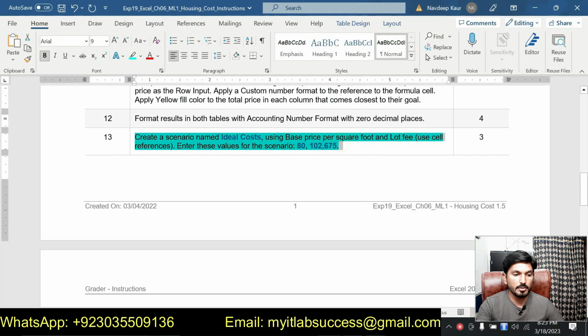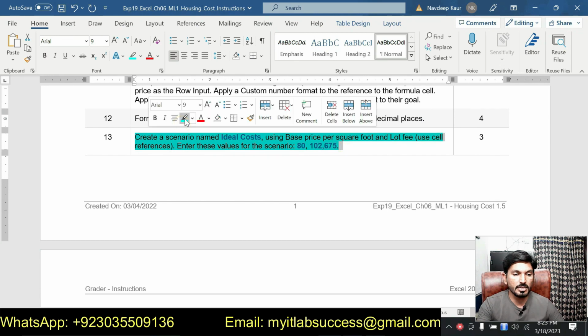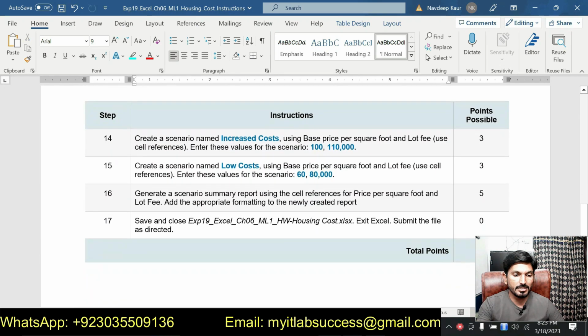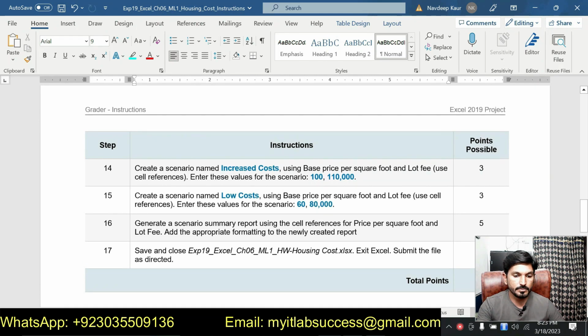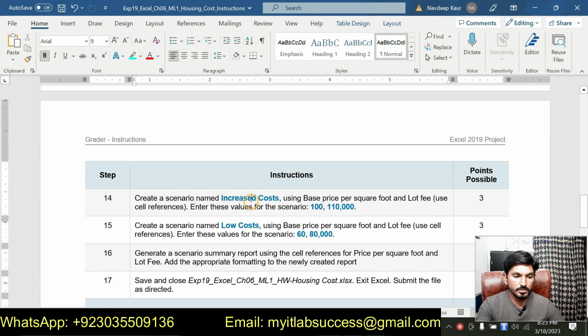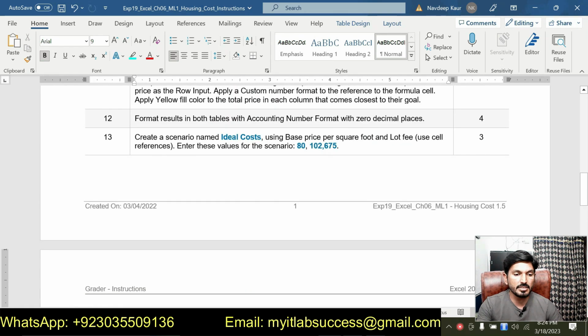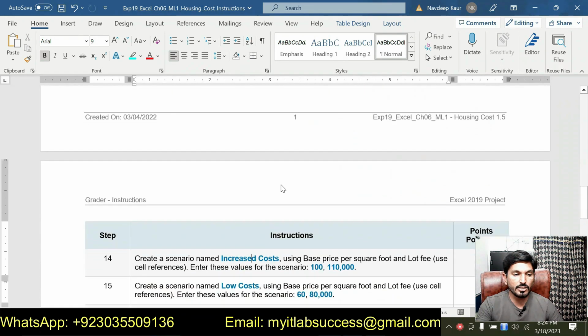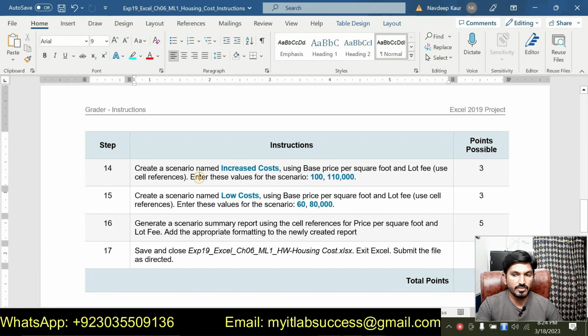So we are done with step number 13, and we will move to a next step, that is about the increased cost scenario. So let's do this one now. So like I have created the scenario in step number 13, you can create the scenario in step number 14 as well.